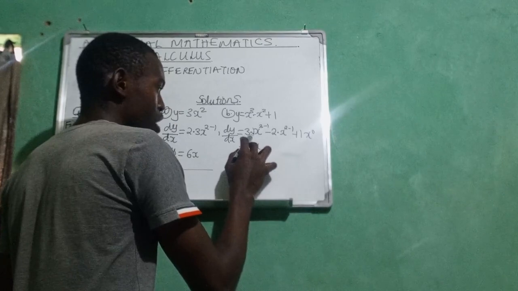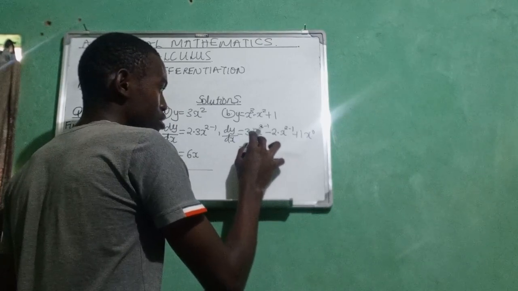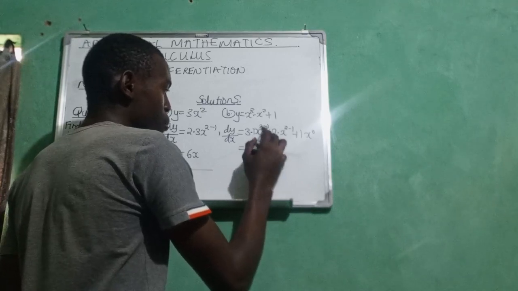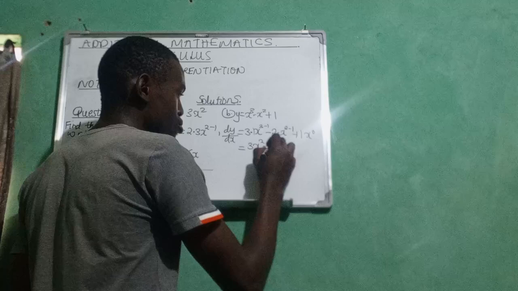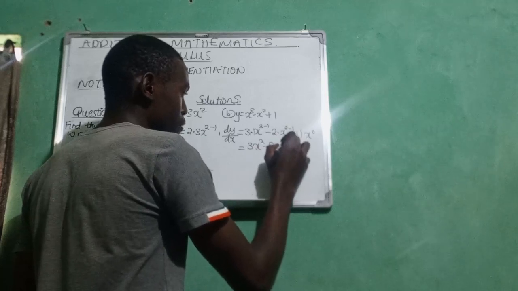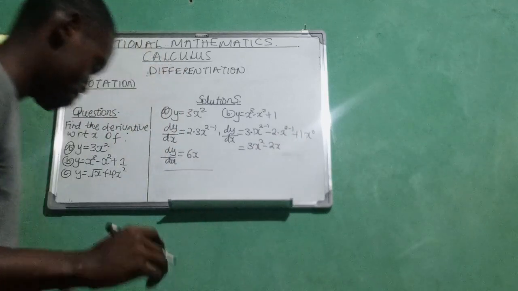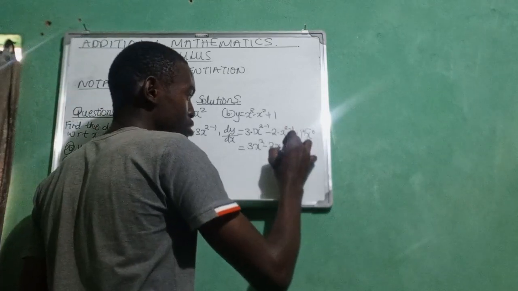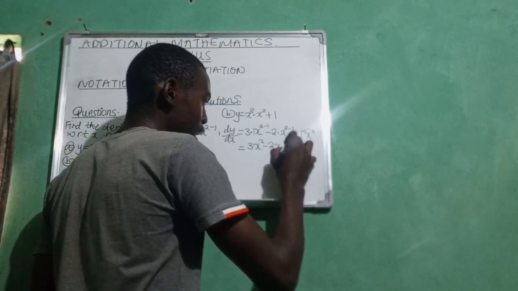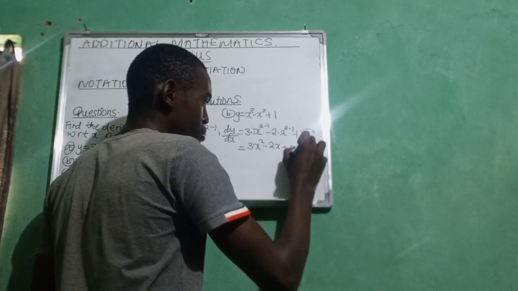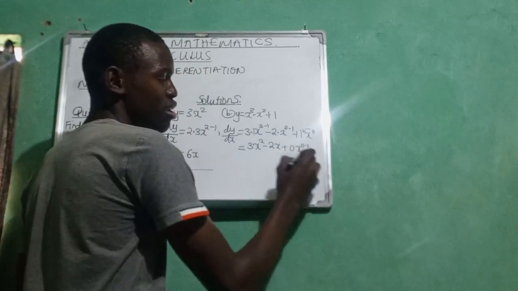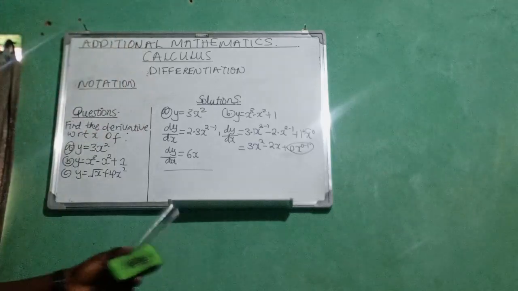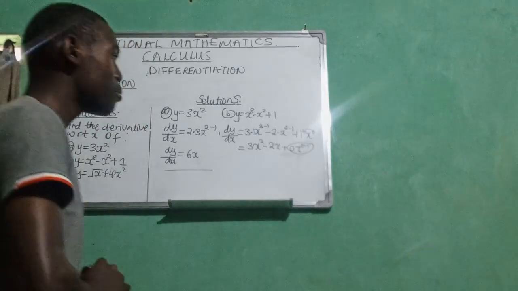Okay, 3 times 1 is 1. Then the power of x, rather, is 3 minus 1, which is 2. Then minus 2x, 2 minus 1 is 1. Then here, the 0 will multiply the 1 there. It will give you plus 0 multiplied by x to the power 0 minus 1. So whatever you do here, we are multiplying everything here by 0. So it is not important what's happened. Don't even overthink it. It is not important.